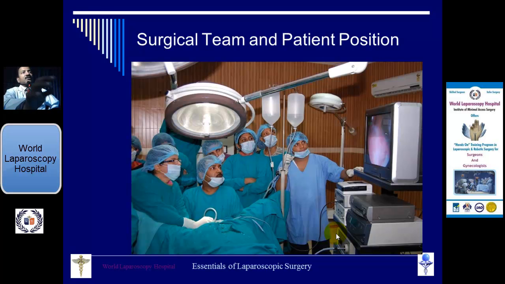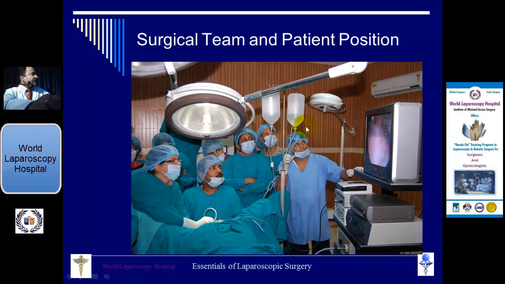There are some smaller diameter telescopes also available, like the Versascope. Versascope is made by Johnson & Johnson Ethicon company. One day they will come with the Versascope to you to sell, and it is 1.8 mm in diameter, so it is very good for diagnostic hysteroscopy. You can do it in the operating room setting, without any extraordinary operating room setting.